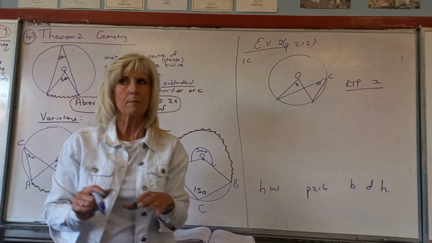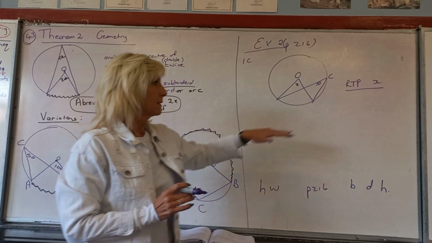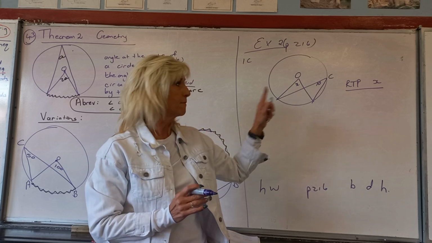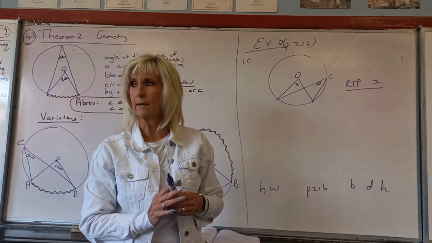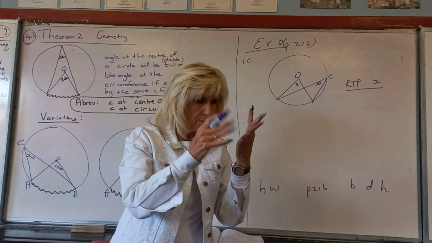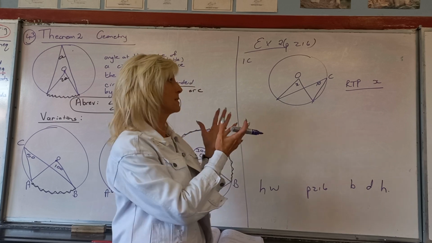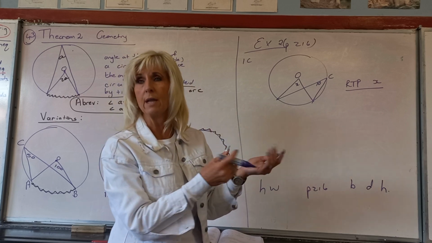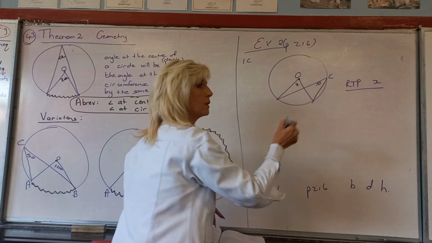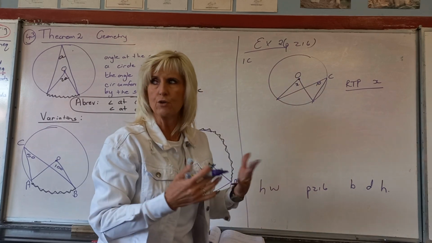Example. Now guys, remember we start small. A sum for your test and it will be worth 2 marks. Find x. What do you see? Theorem 2. You're going to go for theorem 1, 2, 3, 4, 5, all 9 of them and see what's happening, but this is so obvious. Can you see theorem 1? Usually the sum will also say, O is the center of the circle, and usually it's got a little big dot there. They usually tell you that.